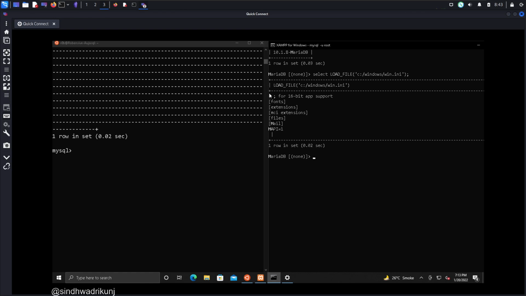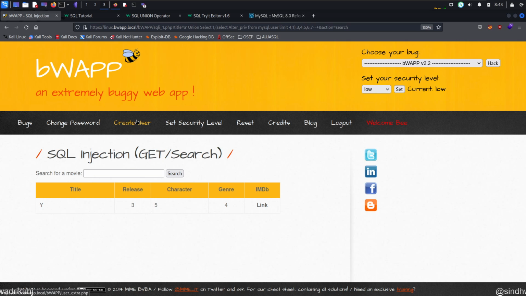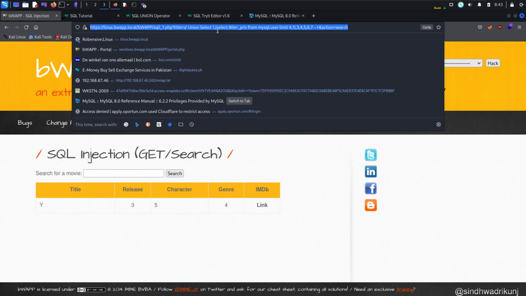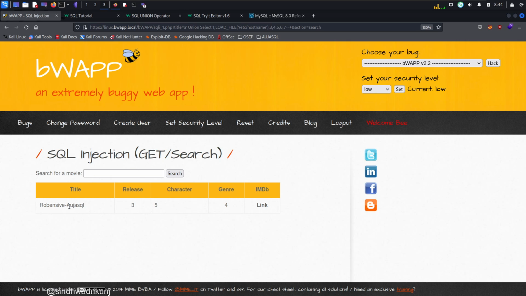Boom, I am able to read the content of the same. Let's take it practically with our vulnerable injection point. Here, instead of this bracket, because I'm executing a function, I'm going to say load_file, open bracket, close bracket, and that will be /etc/hostname this time. I can do whatever file I want. And boom, it says preventive of OSQL, right?